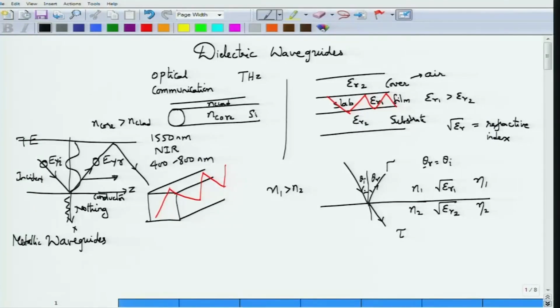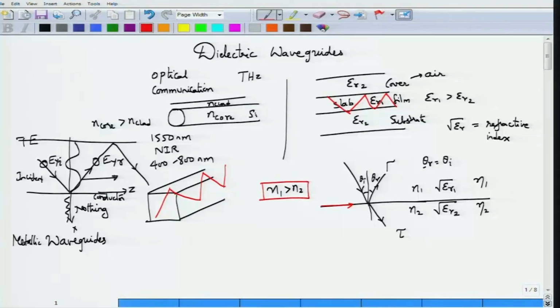and your angle of incidence really played no part in it, unless you were actually taking theta equal to 0, in which case you were simply propagating along the interface, right? But that is not something that we considered. Or you considered incidence from the normal side, and even then you found that there was some transmitted component and there was a reflected component. So there was no specific angle at which this tau was equal to 0. Tau was non-zero as long as n1 is greater than n2.